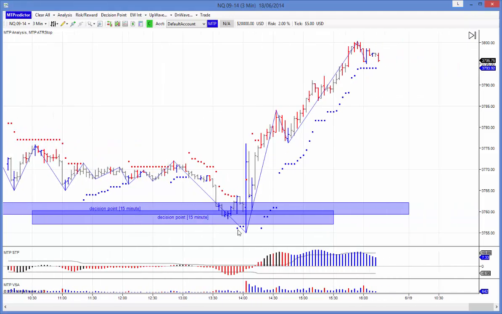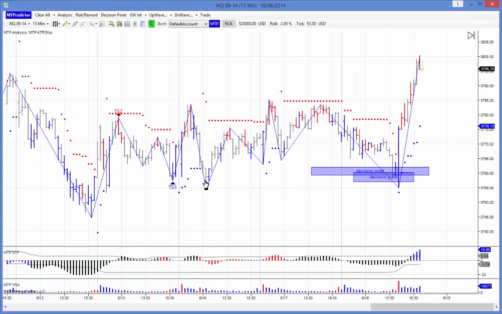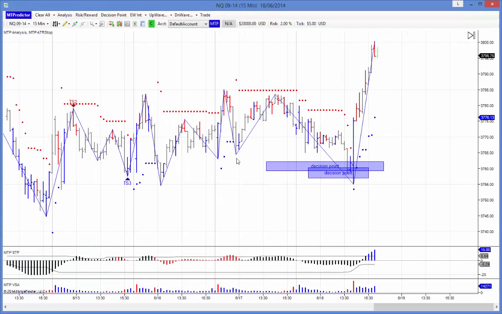Basically the market came down low after the Fed announcement, was at 15-minute support before it rallied up. So ideally now what you'd be looking for is a correction to then get long. Before I do that, I'll just go back to the 15-minute chart and put the higher time frame resistance area on, and you would have had that from this last swing high here.